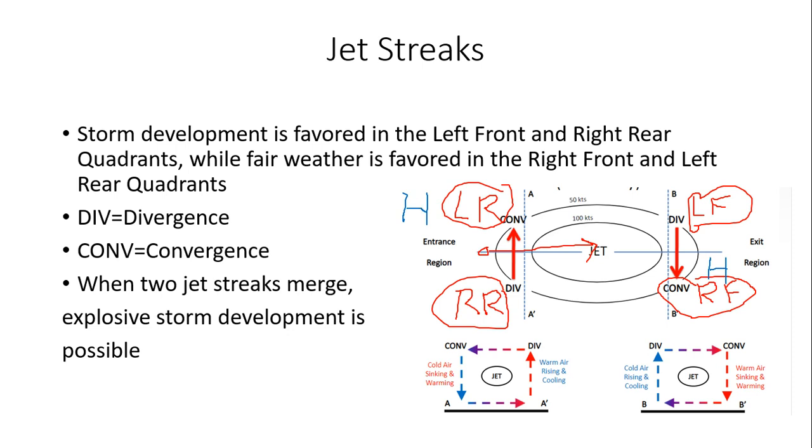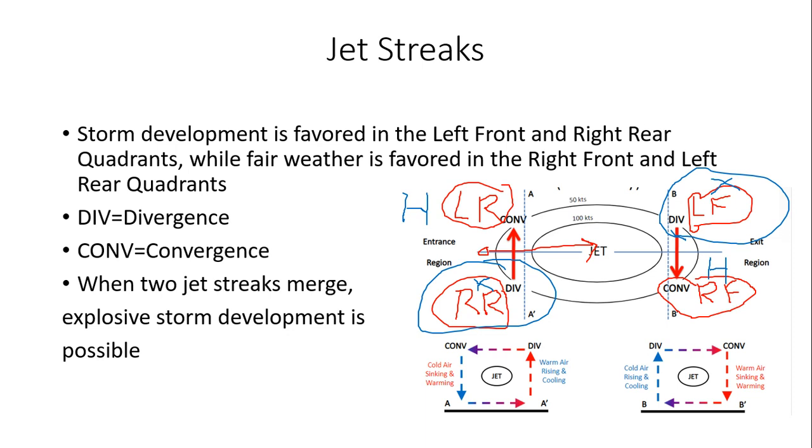So the two areas that have nice weather, if you were to look at a jet stream map at 300 millibars, are the right front quadrant of a jet streak or the left rear quadrant. You would have nice weather. But if you are located in the upper level divergent areas of the jet streak, which would be this area here, the left front quadrant and the right rear quadrant, then you have upper level divergence, removal of mass, ageostrophic wind flow with the jet streak, and you will have storm development in either of these two areas of the jet streak.